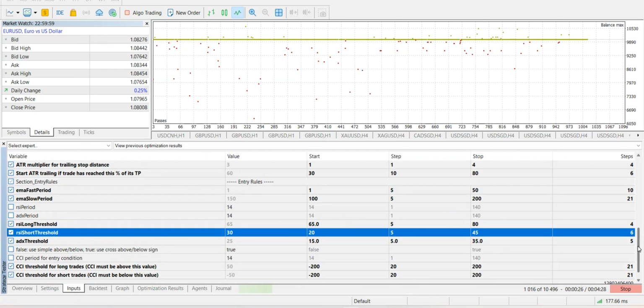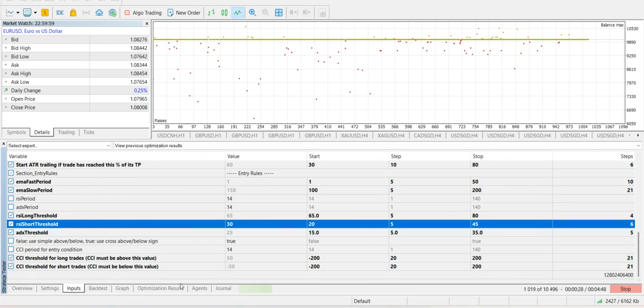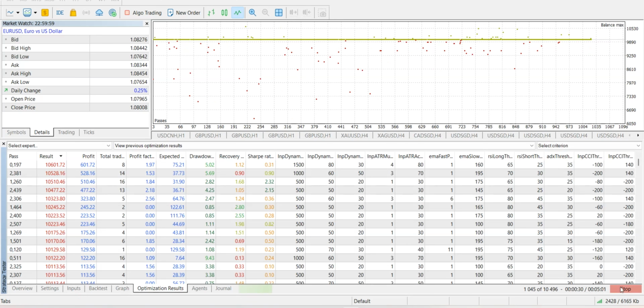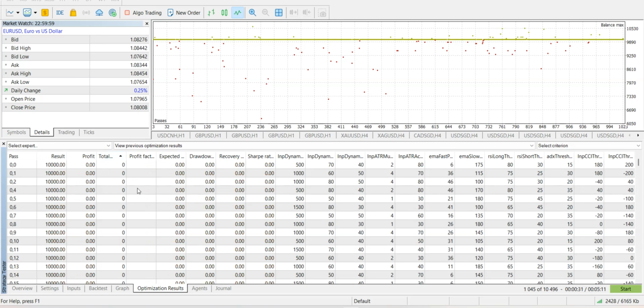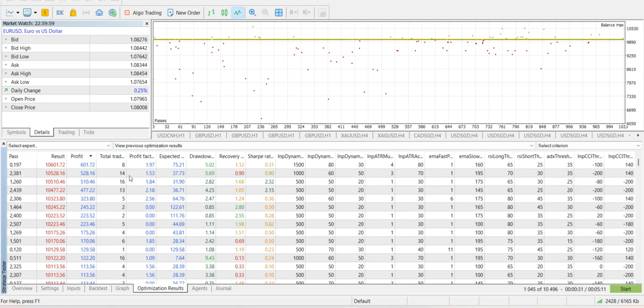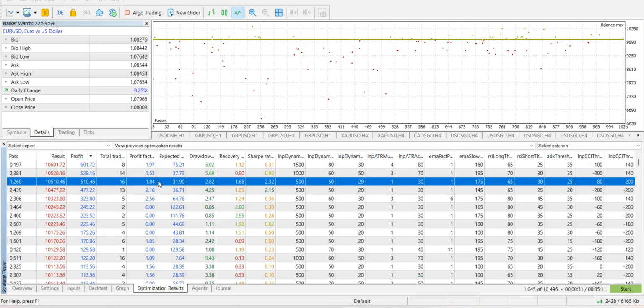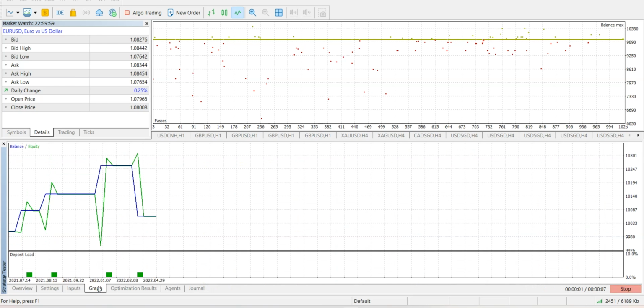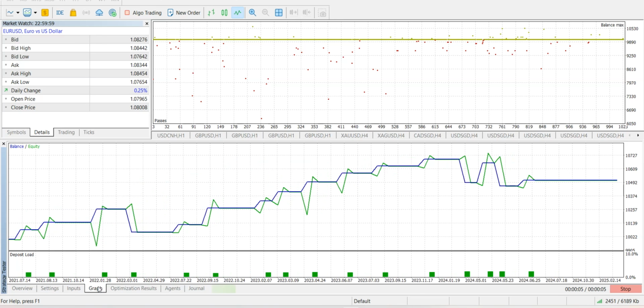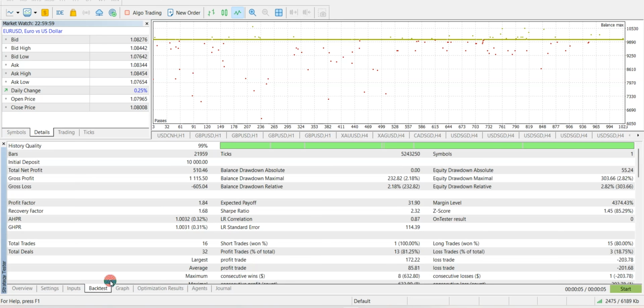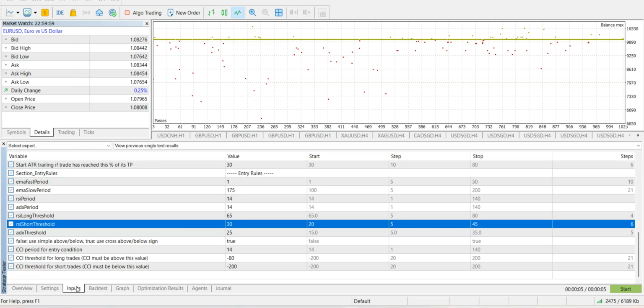Yeah, it is kind of... I think I'm going to adjust one more thing, and I am coming back to the optimization. I am curious what is the most amount. Yeah, that is not profitable. Okay, so the most profitable with normal very long-term trading results is 16. I'm just curious how much is our win rate. Yeah, it's pretty good, I have to tell you, but it is very, very long-term.